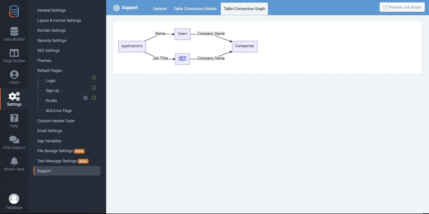So suppose we wanted to see in the details of a job, we wanted to see all the users and more information about each user, that would be a relationship. It wouldn't be a connection. So jobs connects to applications, and through applications we can access the user's information. That's really the difference between a related record and a connected record.